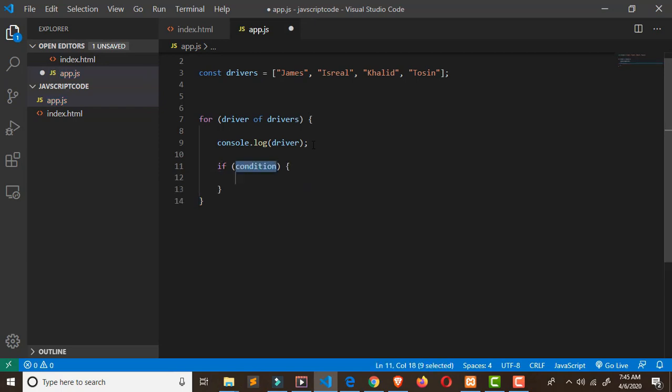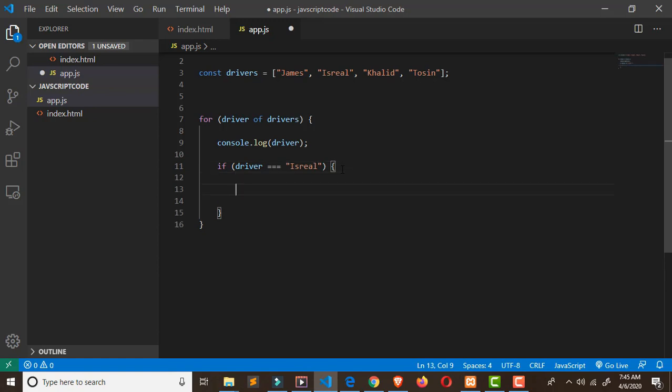Okay, so if driver, I am now going to use the word driver is equals to Israel. Okay, Israel.